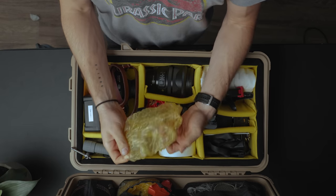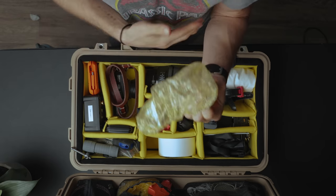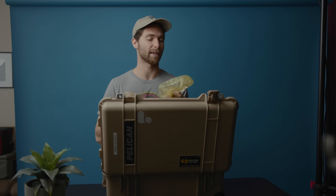Next pocket has an outlet extender — if you need more outlets, plug this in and you get three from one. Also in the same space are these things that look like food covers or shower caps. If you're going to haze up a room to get some atmosphere in your scene and you're worried about the smoke detector going off and shutting down your whole shoot, you can put these over the smoke detector to stop them from triggering. I'm not sure if it's technically illegal, so if anyone asks, you didn't get that idea from me.